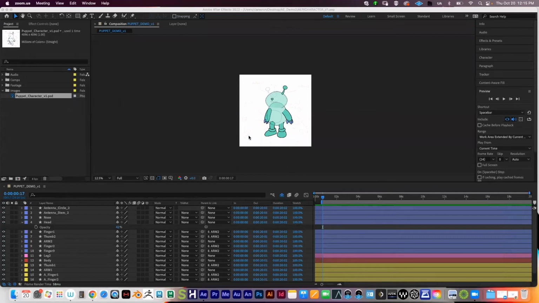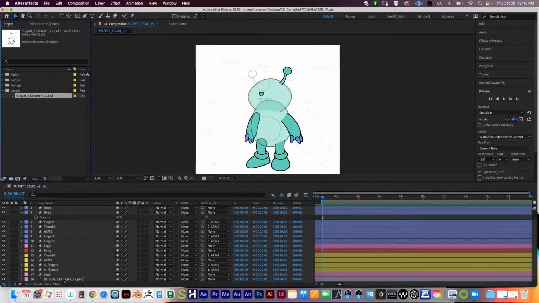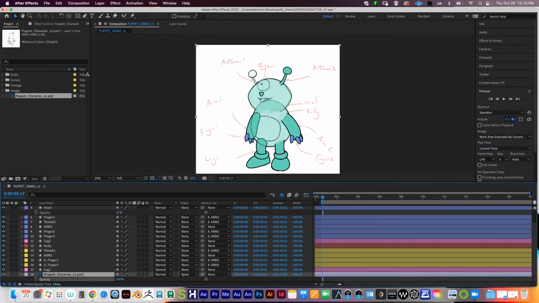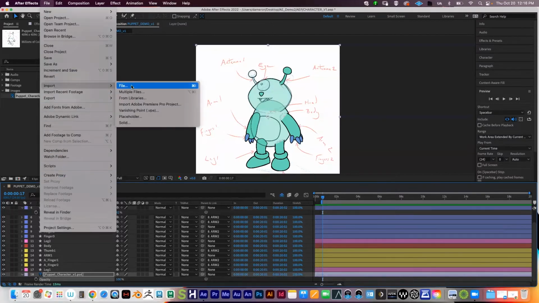Last class, I showed you all how to take your drawing or your image file, and I showed two ways to import it into After Effects. So I had a Photoshop file. And when you're importing footage, remember if you're just using it as a reference like I am here, so I just have a flat drawing right here and I'm just working on top of it this whole time, just to have something to work off of, when you're importing in After Effects, you can just go to File and then Import and then locate your file right here.